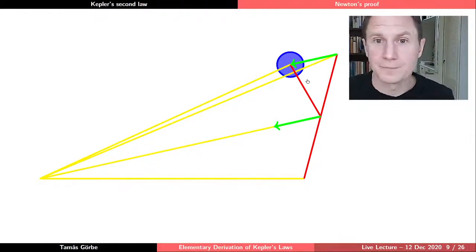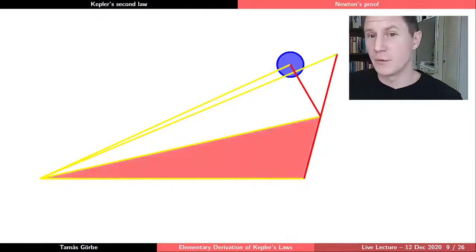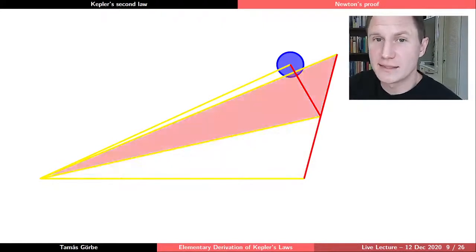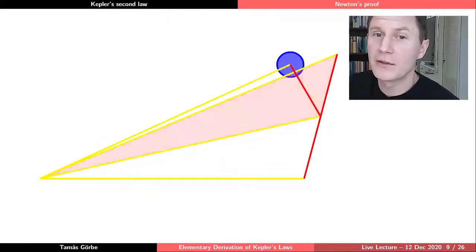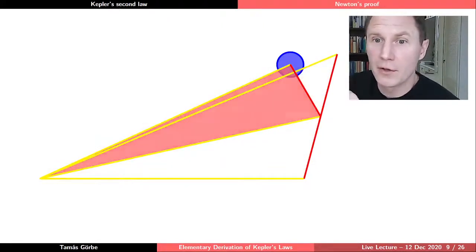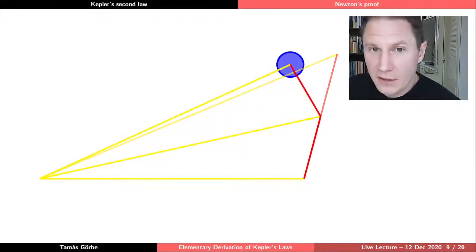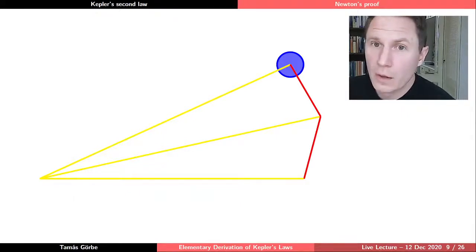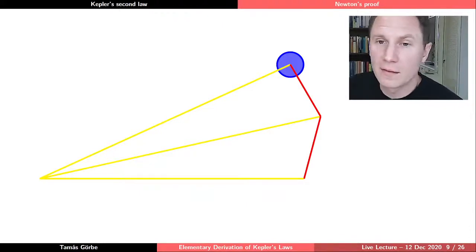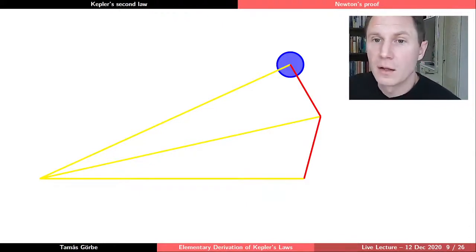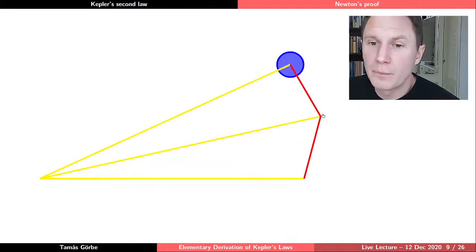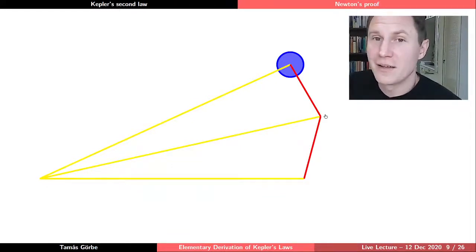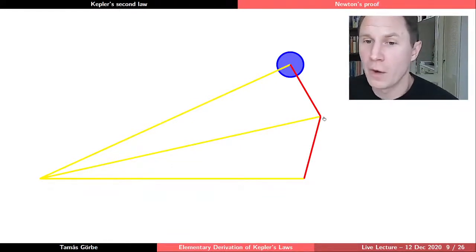so they have the same area. So what we have seen is that the first triangle had the same area as the second triangle, and the second triangle has the same area as the third triangle, so we can get rid of the second triangle, and this area law remains valid not only when we don't have the sun and the planets and anything, but even when we put the sun back in just for a moment, okay, after 1 month.